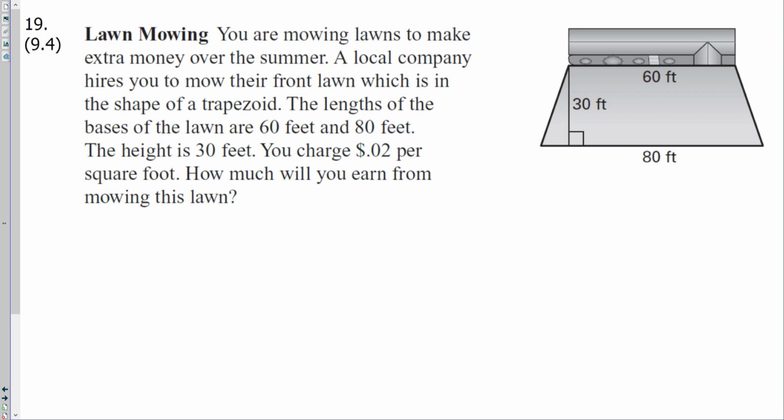So this one says you're mowing lawns to make extra money over the summer. A local company hires you to mow their lawn, which is in the shape of a trapezoid. The lengths of the bases of the lawn are 60 feet and 80 feet, and the height is 30 feet. You charge 2 cents per square foot. How much will you earn mowing the lawn?